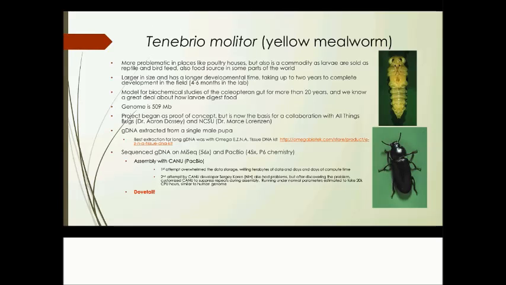So I think that this is the next insect that we've worked on with them, and with this insect, we started out thinking naively that this is a proof of concept that we could just take a single pupa and extract genomic DNA and avoid those years of inbreeding, and we could get a good assembly from that. So we extracted from a single male pupa, and then we sequenced on MiSeq and also PacBio. We had 45x coverage, and we tried to use Canu to assemble that data.